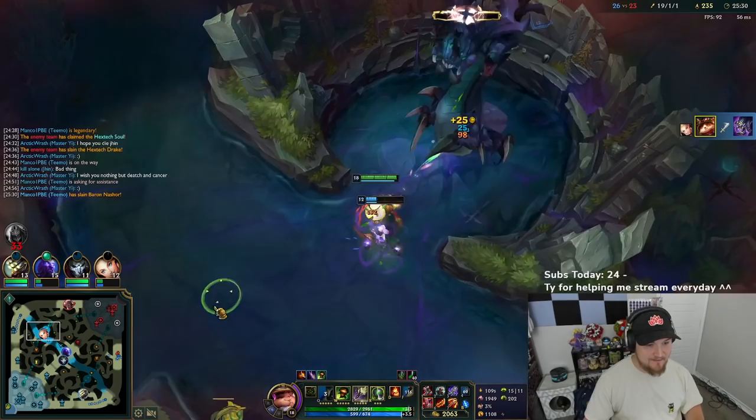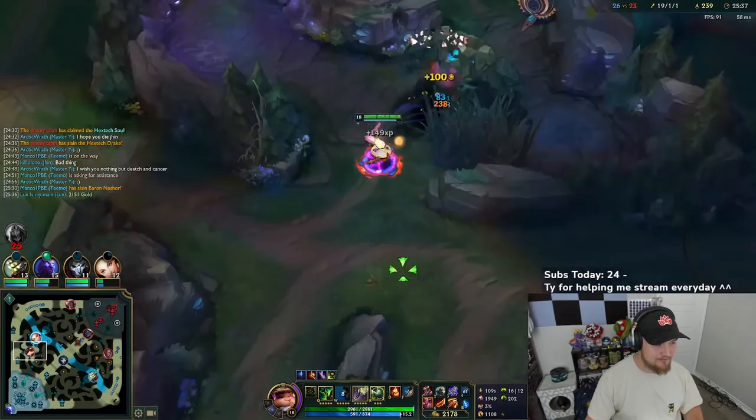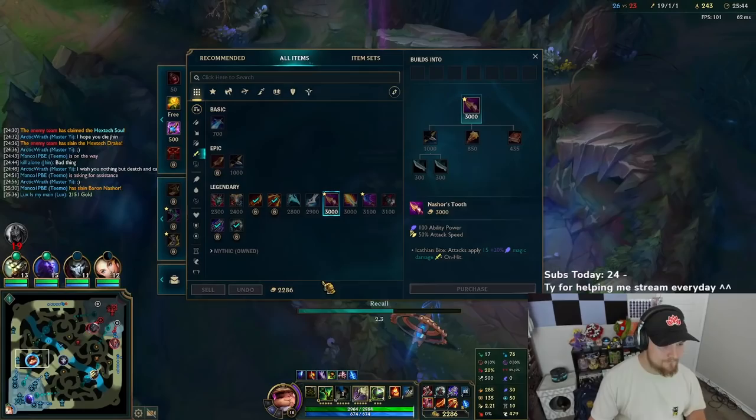That's why Lethal Tempo is really good. If you have all that attack speed from Lethal Tempo, you auto-attack more. The more you auto-attack, the more on-hit effects. Don't forget that Teemo's E is an on-hit effect, right? So all this damage is doubled every third auto, and that's where we sing Booyah.